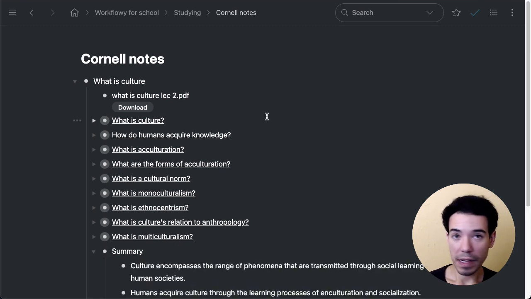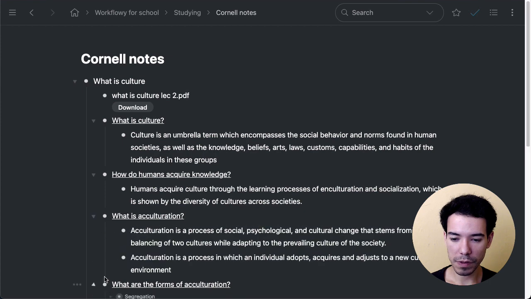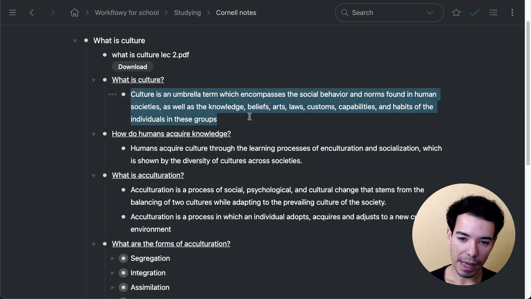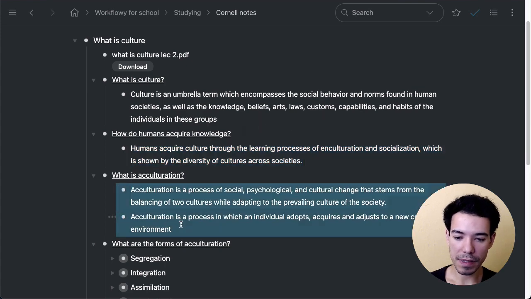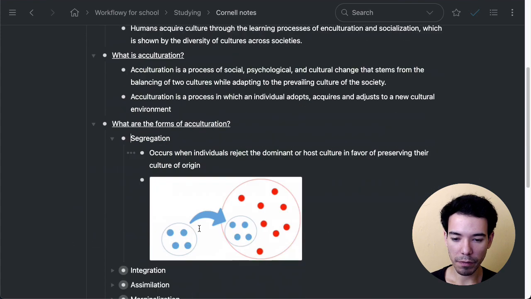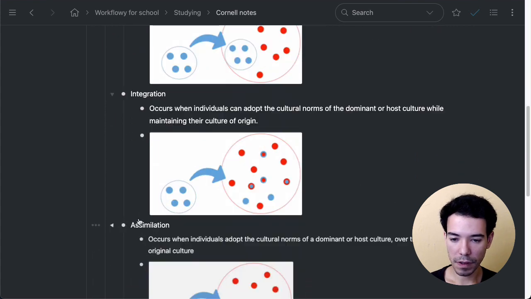Now, one of the nice things about Workflowy is that since it's a digital format, we're not having to figure out, okay, how much space am I going to need in my notebook for this? You just take as much space as you want. And once you're done with that, for example, let me just open these up so you can see what that looks like. Inside of each one of these bullets would be my notes. So as I'm in class taking notes, this is what I would actually be writing. If the teacher gave us access to the PDF or the slides, I would take a screenshot and paste them in here to make these for my notes.